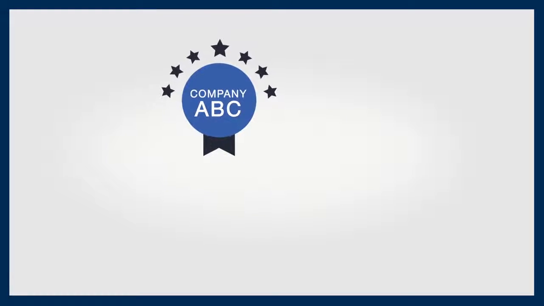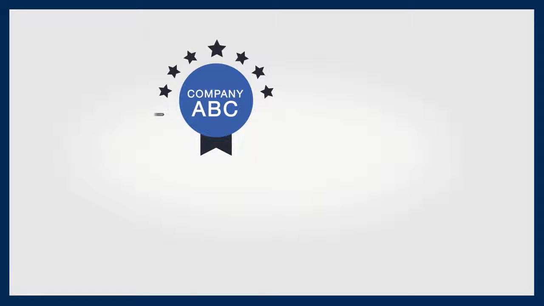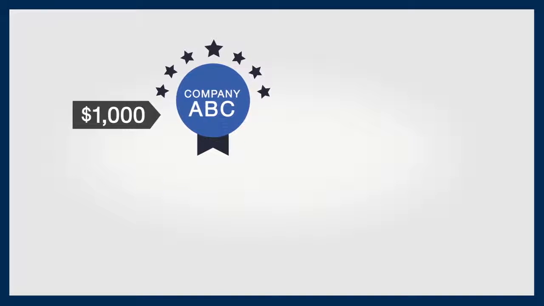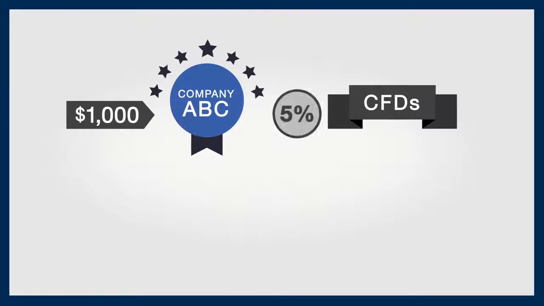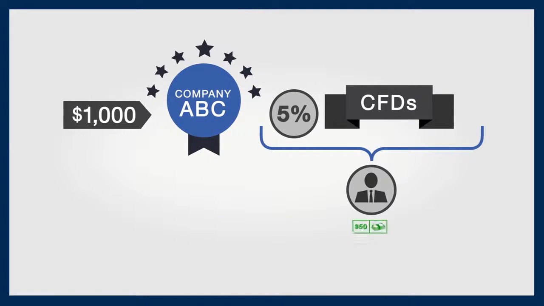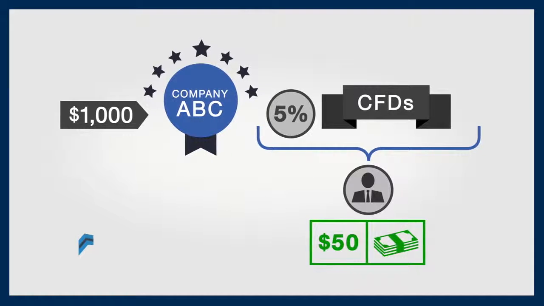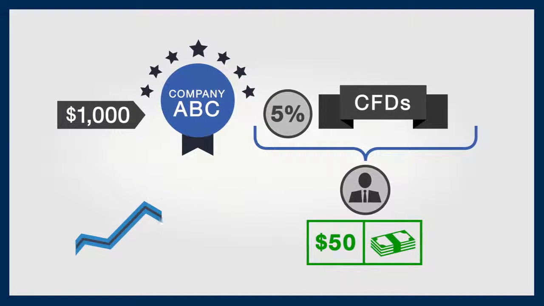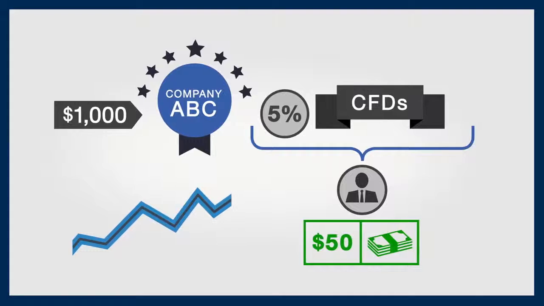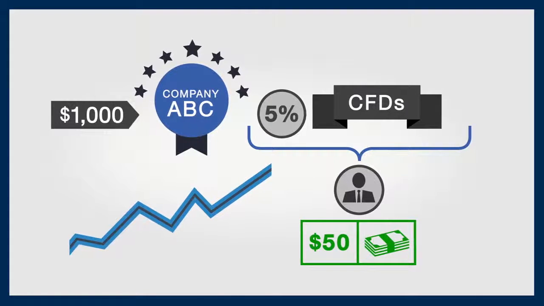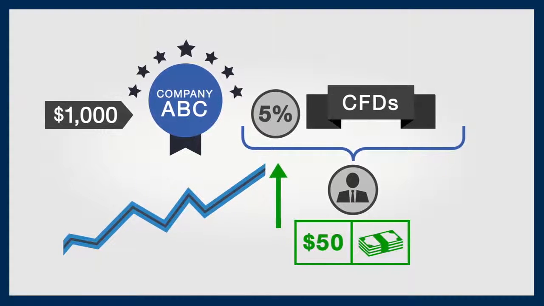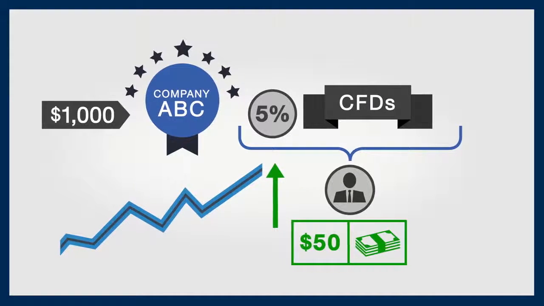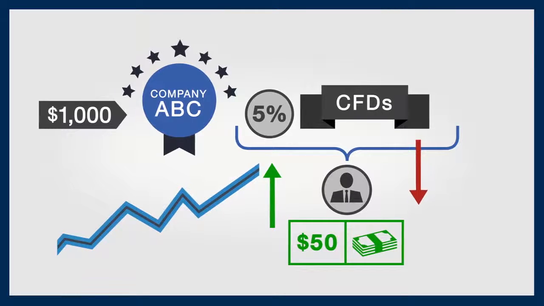Buying the ABC stocks in the example at the start of this CFD explainer cost $1,000. If you bought them with a CFD at 5% margin, you would require $50 in your account. Your profit or loss would move with the ABC stock price in the same way as if you owned it. Therefore, the low CFD margin requirement means any profit percentage is higher, but any downward movement is also magnified.